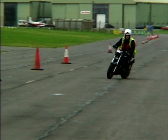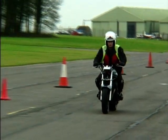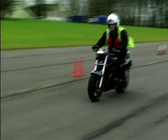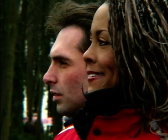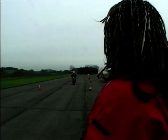Yes, of course. Okay, so I'll do a little demo first of all, just to show you where you need to go. I'll do a couple of passes, just cruising up and down, nice and steady. And then I'll do a couple of passes where I'll just hop the front wheel up in the air a bit, just to show you how safe and controlled it can be. Now, I know I can do the 23 miles an hour without a problem. It's popping it up on one wheel that's a bit more difficult.